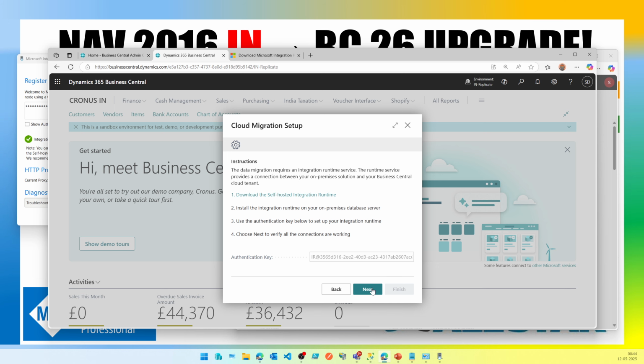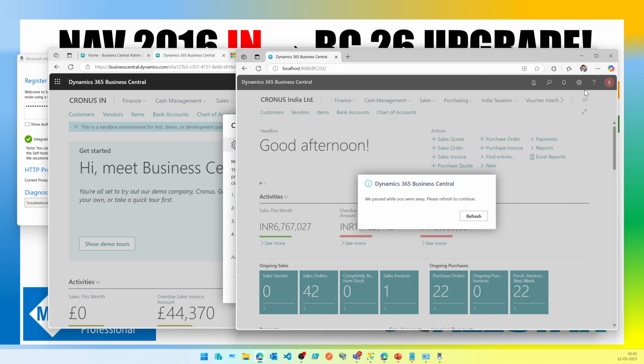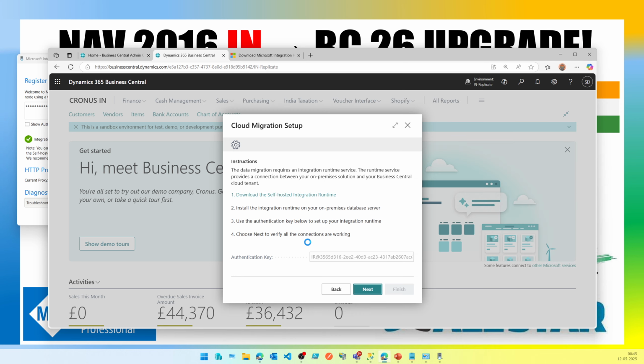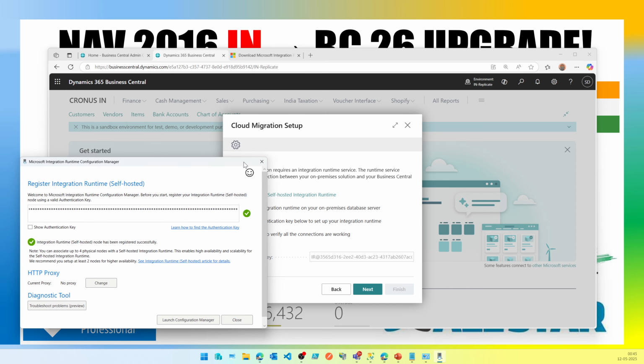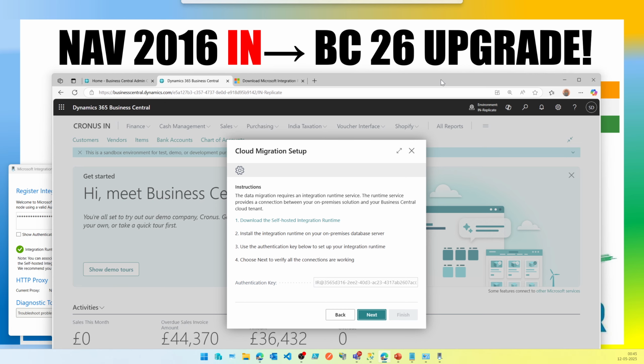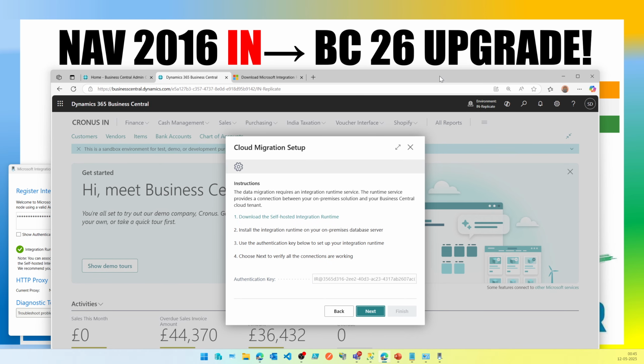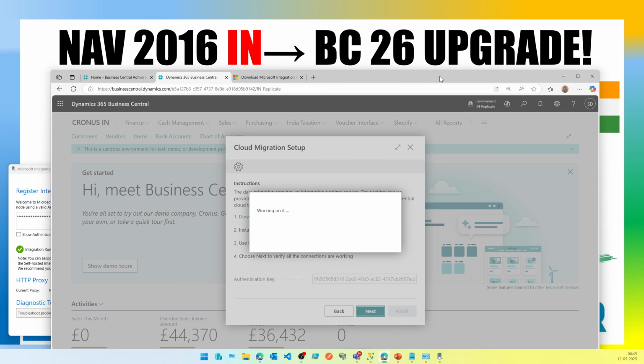Once that is done, we are authenticated. Let's move next. At this point, it understands what your on-prem environment looks like, and it'll show you the available companies that you have in your on-prem environment, which then helps you choose what you want to replicate. When you are replicating your data to cloud, you have an option to either replicate every possible company that you have on-prem, or you can just skip the companies that you don't need. So in this scenario, I have 3 companies. If I only plan to do 2 companies or even 1 company, I can choose that.